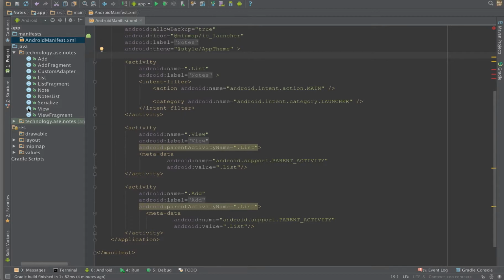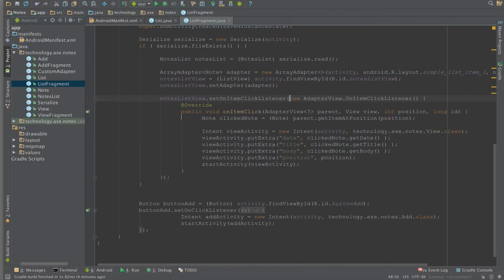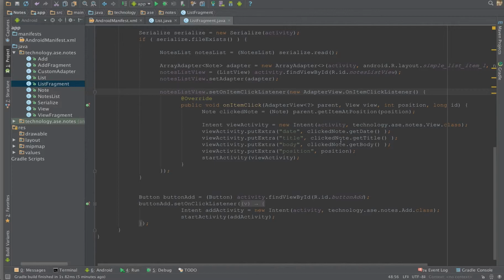But the one thing that was difficult was list fragments. When I was triggering my intent here, using just the view.class instead of having the full destination to that class, this wouldn't allow me to launch the view.class activity.